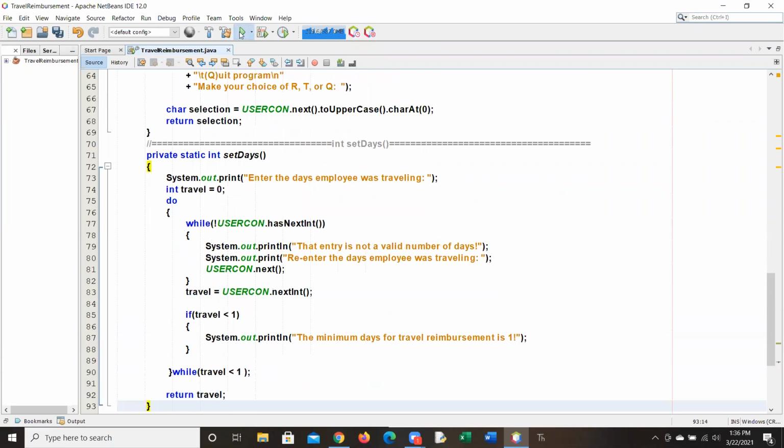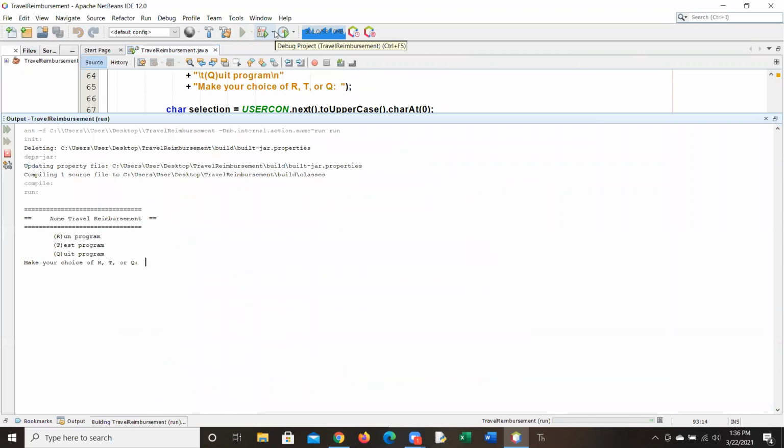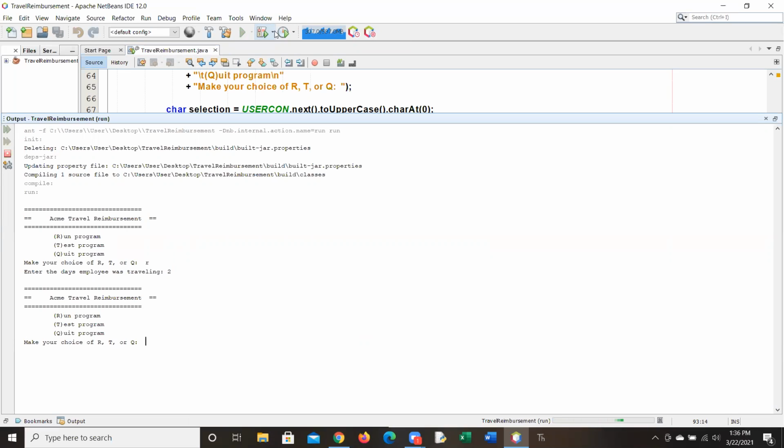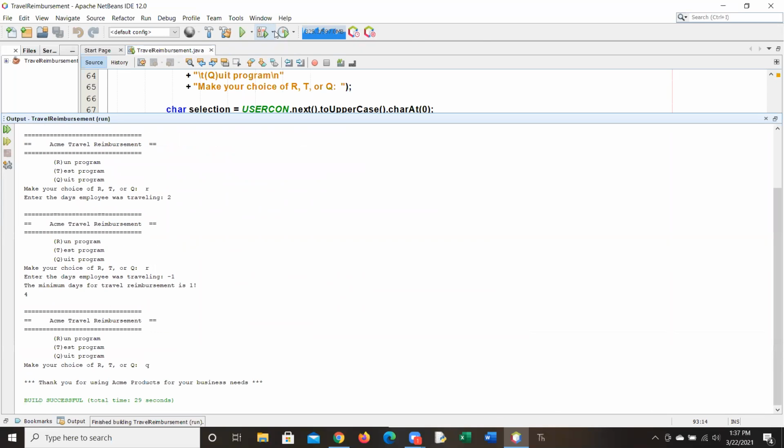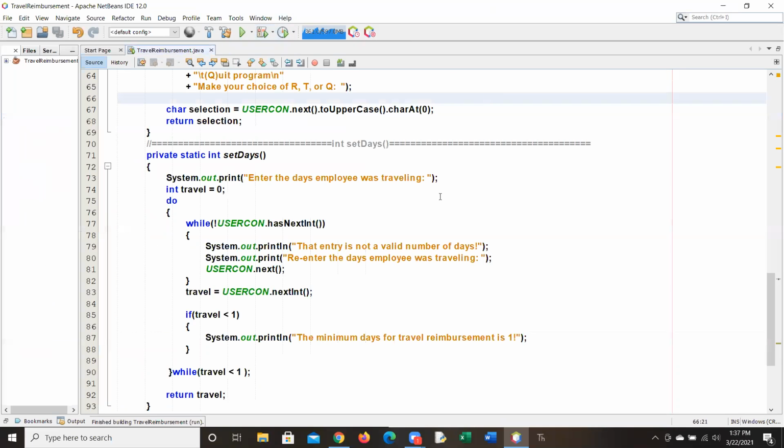All right, so now let's see what happens. If I run it and I put in 2, it comes back up. If I run it and I put in a -1, it comes up like that. I need to re-enter the days, so I'll put a 4 in and it shouldn't come back. Yep, there we go. We don't like being stuck there with no prompt.